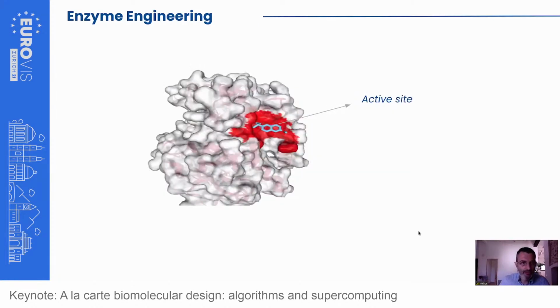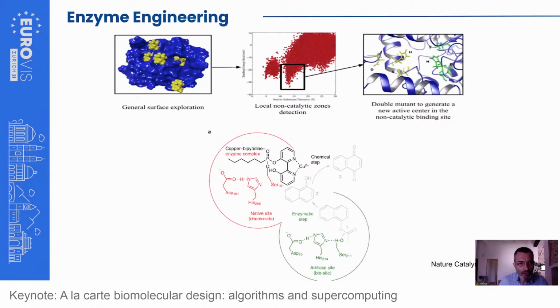I would probably skip this second example, which basically, if you remember, I told you that an enzyme has an active site and one chemistry, and that's the rule. Enzymes have only one active site. Everything else is structurally designed to hold this active site, to make interactions, etc. But now, with this diffusion of the ligands, we have been able to select additional binding sites, other areas where the ligand likes to be, and we can turn these binding sites into active sites. So now we have enzymes with 2 different active sites, so we can do twice as many reactions. And we can even tinker one active site to do a different chemistry.